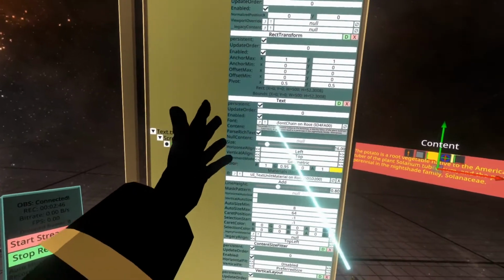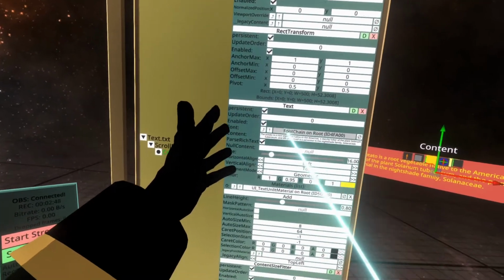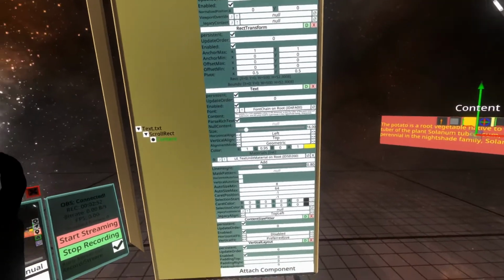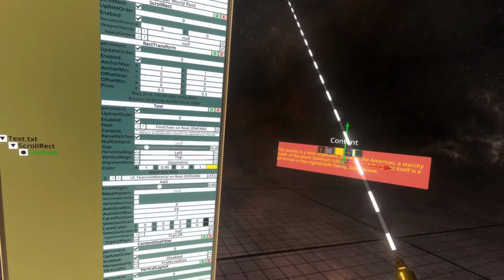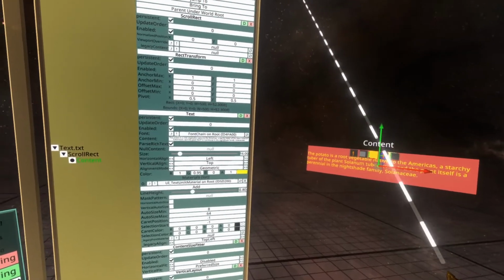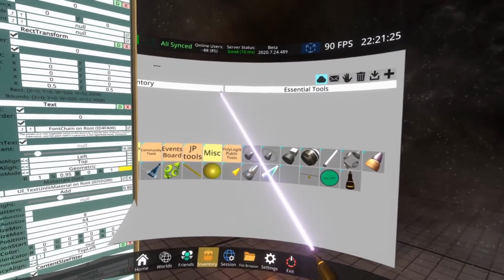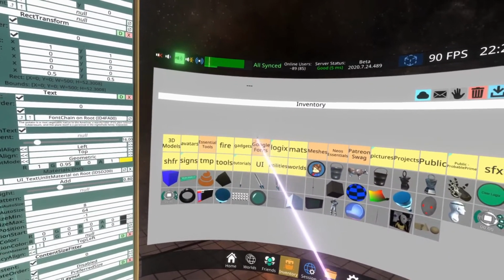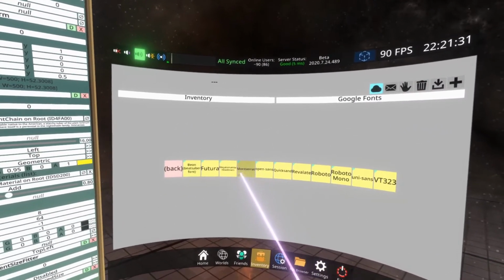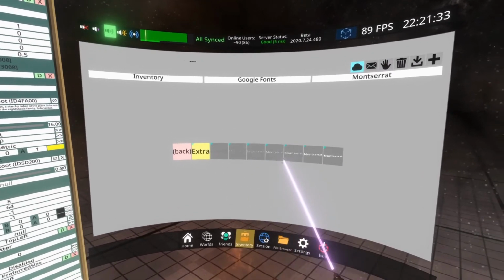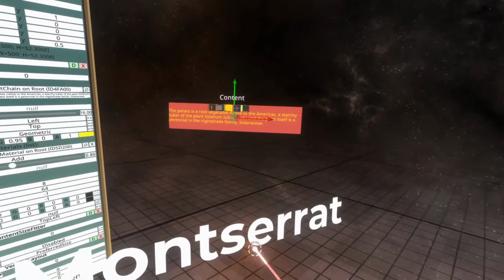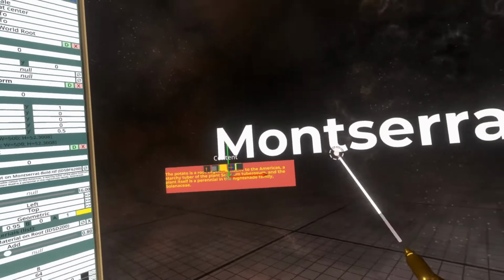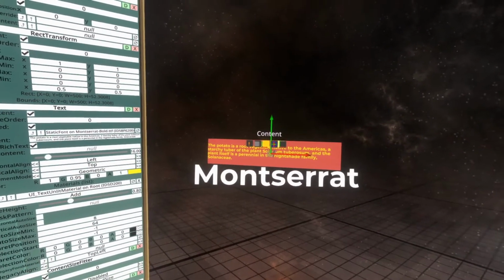You can also change the font here by dropping a font into the font property of the text component. To do that, find yourself a font file. Any font file from your computer should work. There are also font files available in-game. For example, in one of my folders, I have the Google fonts. They're here in my inventory, Google fonts. Montserrat's quite good, so I'm just going to grab that one. Let's bring that in. Here's the font. Place it in the font option, and now that's in that sort of more boldish font. If I put them together here, you can see that.